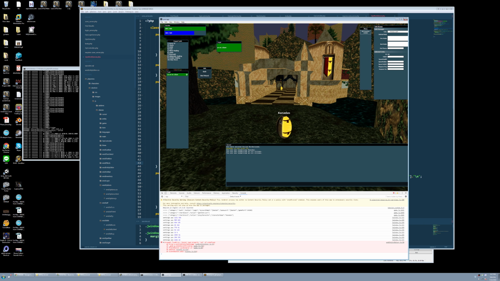You could make your client load up another zone, but you can't trick the game into putting you somewhere else. The game is only going to send you data for the zone that the game knows you're in.